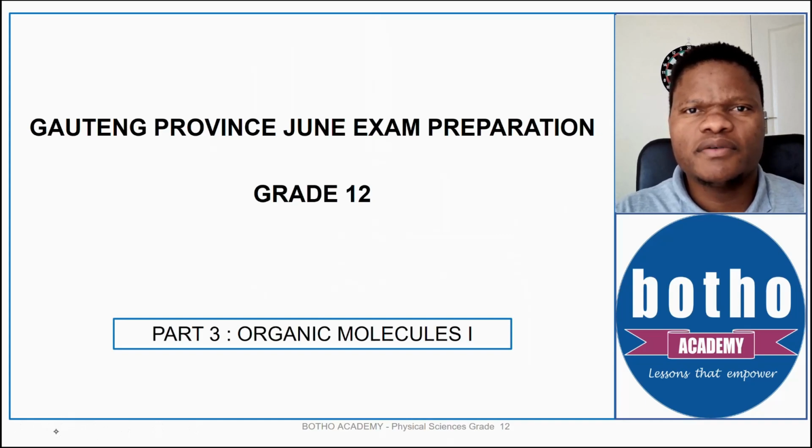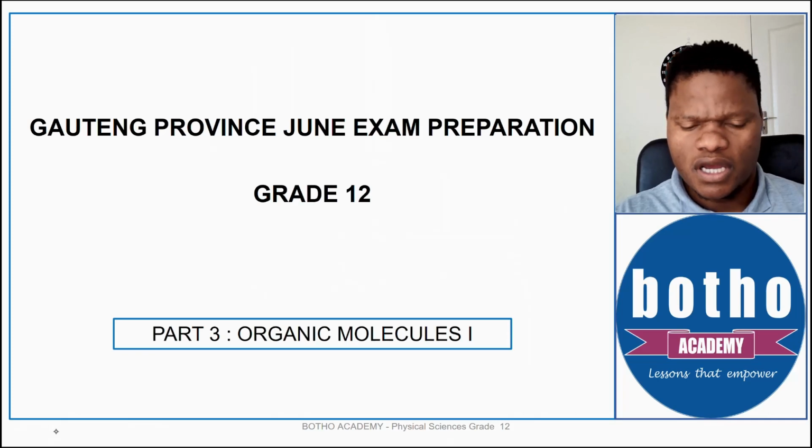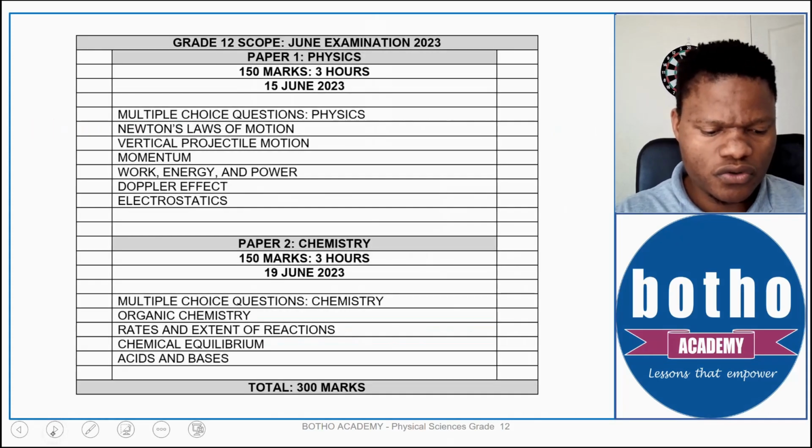Today we are back preparing for your June examinations if you are writing in Gauteng on the 19th of June. So we are looking at paper 2 today, and we are going to start with organic molecules, the first part of organic molecules. Now, before we do that, let us quickly go through the scope as received.